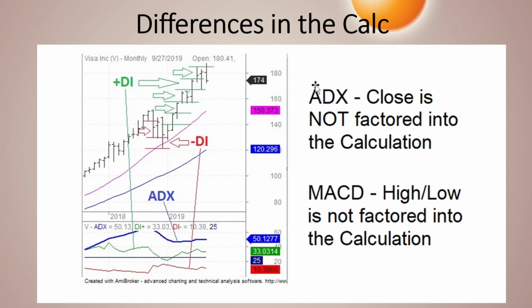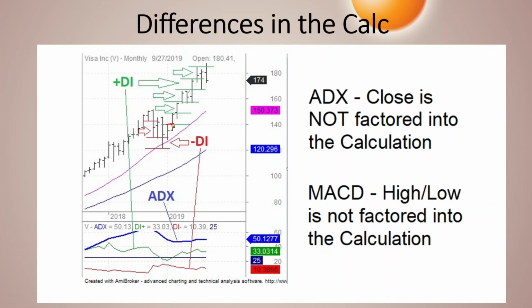Now, I have adopted the settings on ADX that are a little bit different than the standard issue. I adopted Dr. Charles Schaap's settings from his book ADX Excellence. I like to use the 13 for the DI lines and an 8 for the ADX. And the reason why I use the 8 is because I want it to have more peaks and valleys more often. I like to compare prior highs and prior lows. And the 14 line, when you're using a 14, 14 ADX, it can be a little bit slower. But what I want to do here is just make sure you have a crystal clear understanding of the DI lines and how they're calculated. So I'm going to start here.